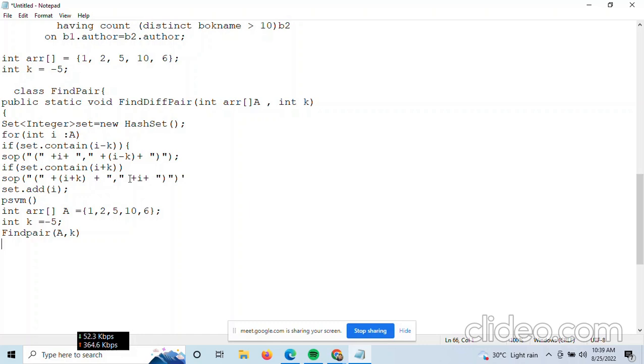If available, we check it with set.contains(i minus k), then with i plus k. When we find the element, we add it in the set, and then we print that. The time complexity of this is O(n). Good, go with that.